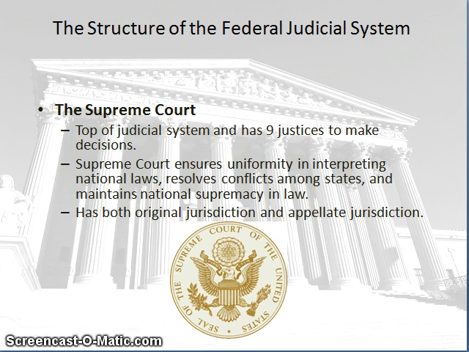The highest court in the federal system, the United States Supreme Court, is also the only court specifically established within Article 3 of the Constitution. There are 9 justices on the court. 8 of them are associate justices, and there is 1 chief justice. The size of the court is not set in the Constitution, and it was altered many times between 1801 and 1869.